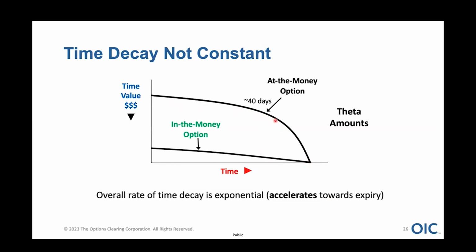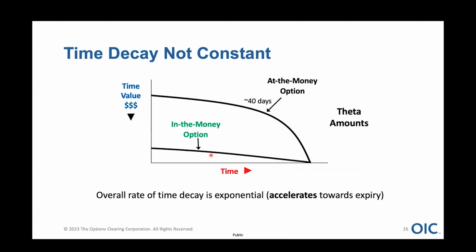But as we get closer and closer, these options don't decay in a linear fashion. Their decay is more exponential. People who like to sell options generally target options that are anywhere from about 30 to 40 days out. That's because, as you can see right here at about the 30 to 40 day mark, this line starts to get a little steeper. Further out, longer dated options do decay, but they don't decay quite as much as the near dated options.